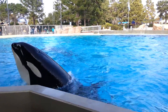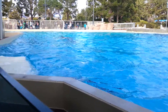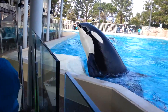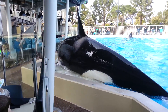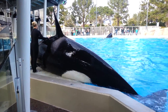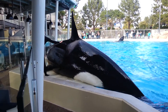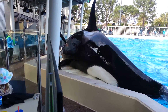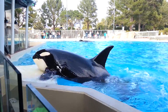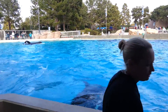You guys over there on the left-hand side are going to get a great view of Corky and a small slide out. You can see how large she really is — about 8,000 pounds, which is on the higher end for female killer whales. And right here you can see what they're doing.